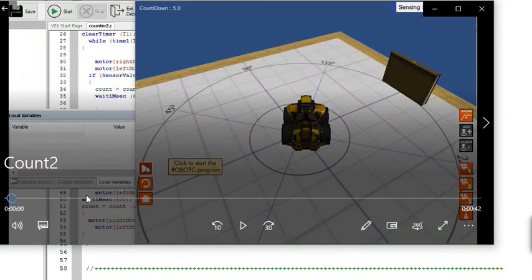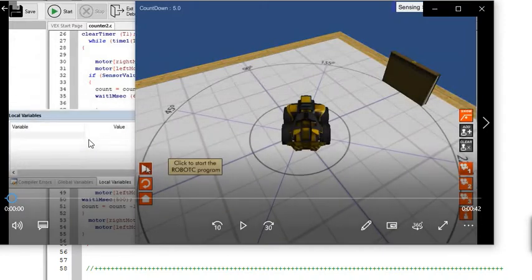So let's see. This is it. And the other thing you'll see is over here, I'm going to have my debug, because debug is crucial for understanding this stuff. And I want to see what my counts are. Now, one of the things with integers is that if I want to debug and see what the integer value is, I have to pause the program, right?